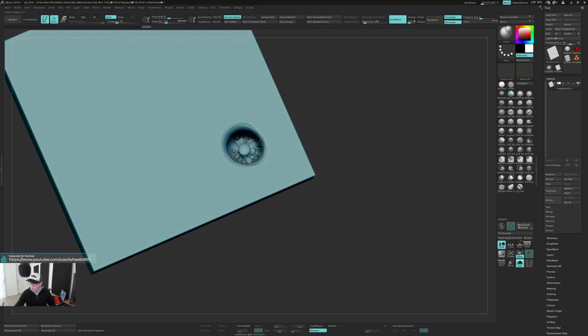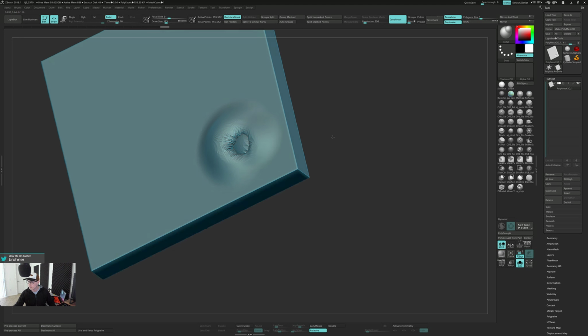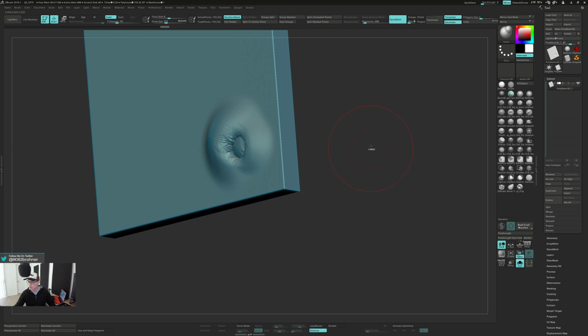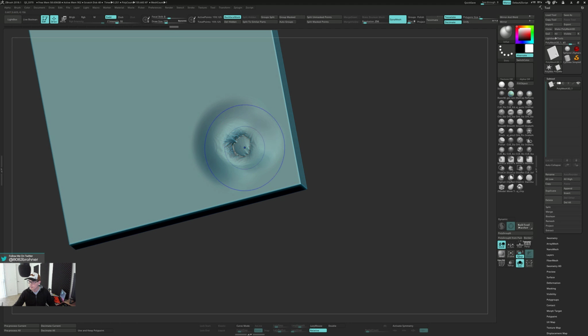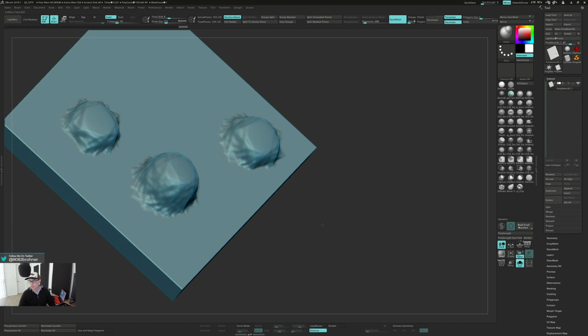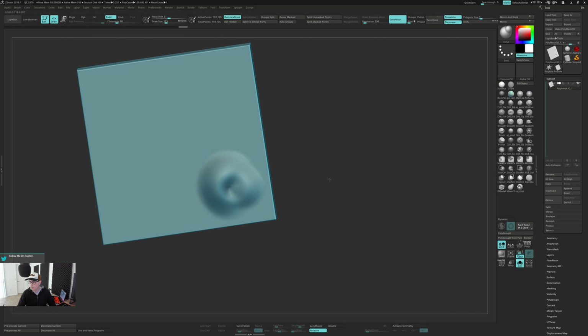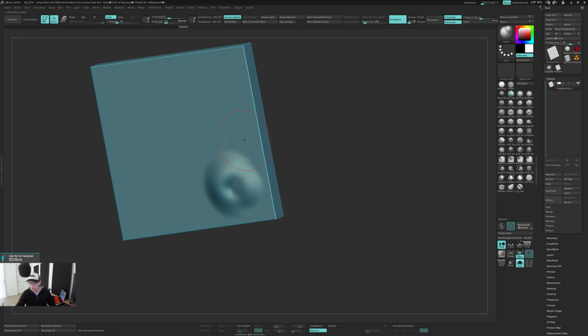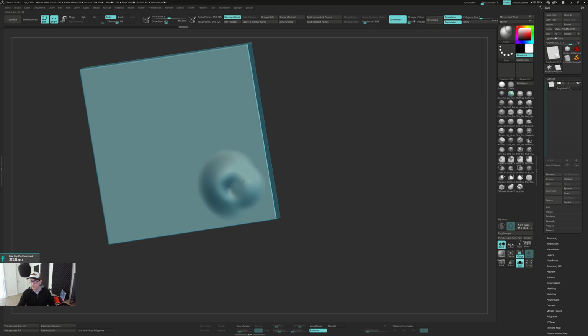But the problem with this is, it does work, and you get to that point, and now you can Dynamesh again. If you smooth it out, you're pretty much good to go, and you haven't affected that side. That's one way to do it, and it definitely works. It's great for, say, twigs and branches. You can slowly go through and inflate, then smooth it out, and then Dynamesh again.